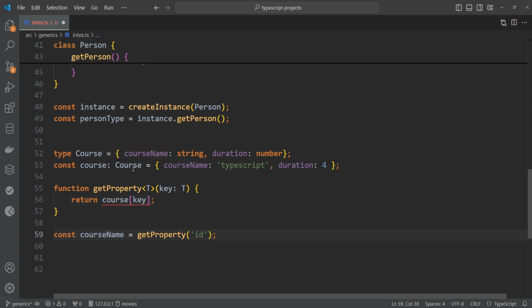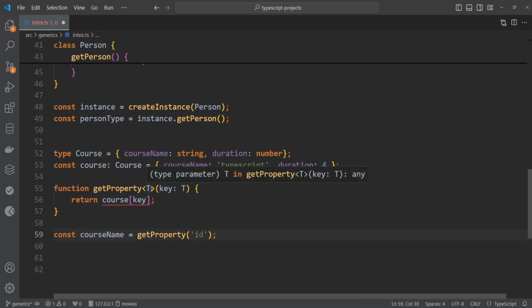But is there a course ID? Do we have ID property in course? No, it has only course name and duration. But what stops me from passing ID? Nothing. So now I have to restrict it. Restrict it to what? Restrict it to either course name or duration, so that I should not be able to pass ID. Otherwise how will TypeScript know what property it has to return?